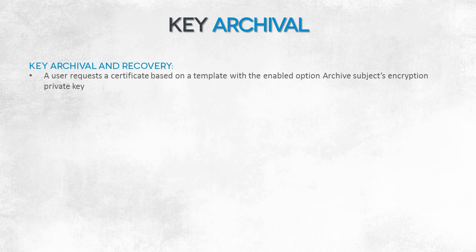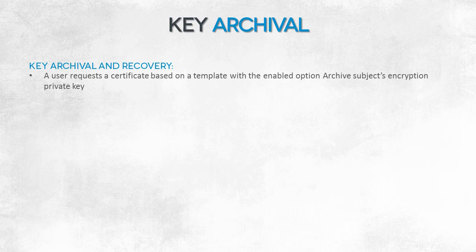We mentioned briefly the topic of archiving keys. Now let's look at the process of key backup and recovery. The user may lose the key that matches the public key, issued on the basis of a certificate in which the backup option was enabled. The archiving option is enabled, for example, for EFS certificates. It is generally enabled for certificates which allow encryption, but it is not enabled for certificates that permit confirming identity.